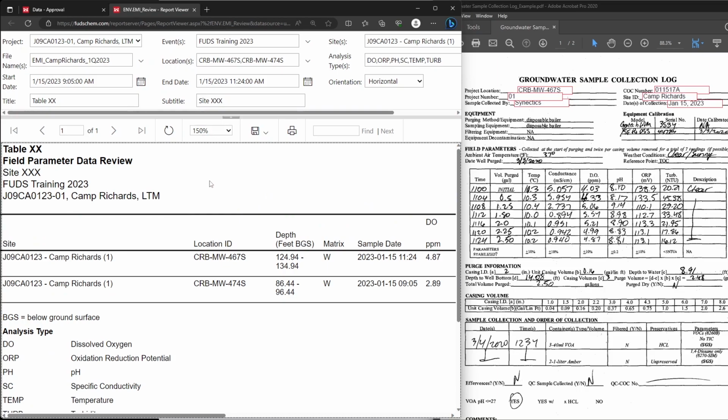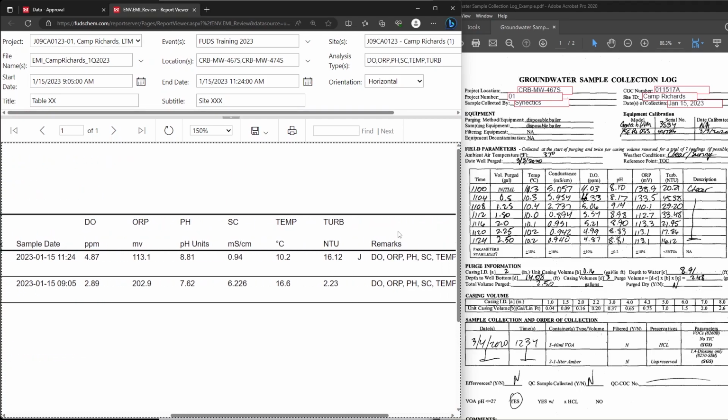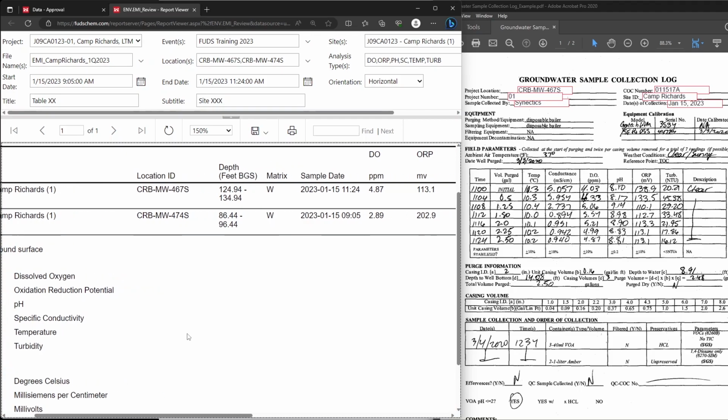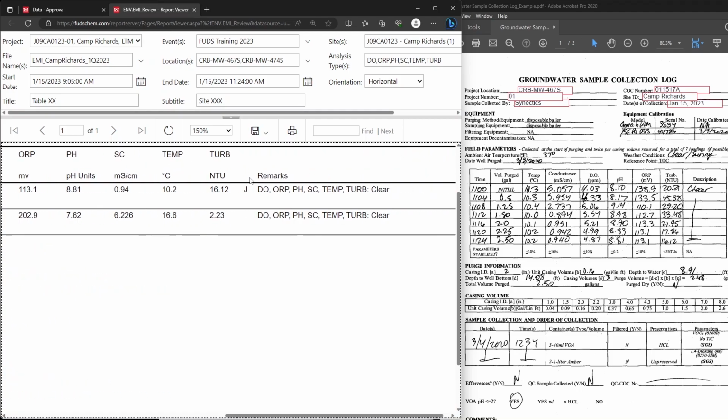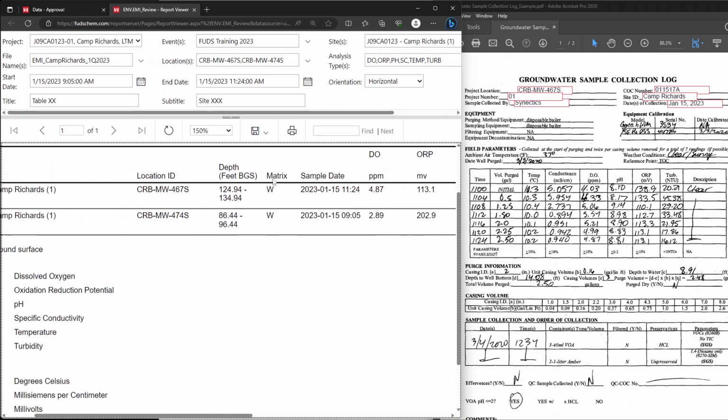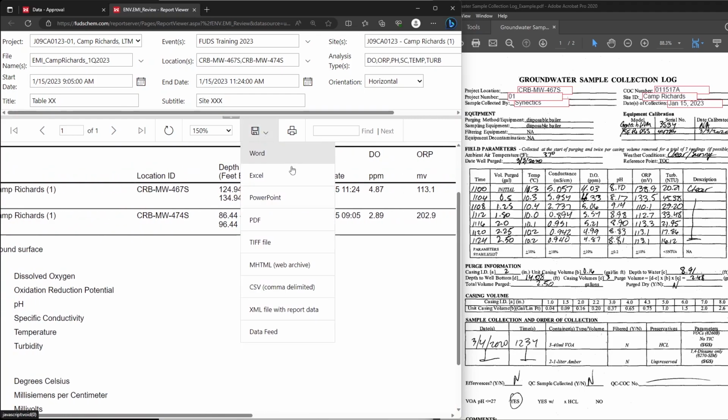The report lists the location, sampling depth, and sampling date and time. Next, it shows the different parameters and their units, which are all defined in the footnote. In cases where a qualifier was added to the data, the qualifier follows the value. We will compare the report to our hard copy data side by side. This report can also be exported to a variety of formats by clicking on the floppy disk icon.